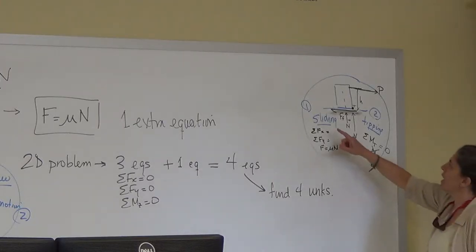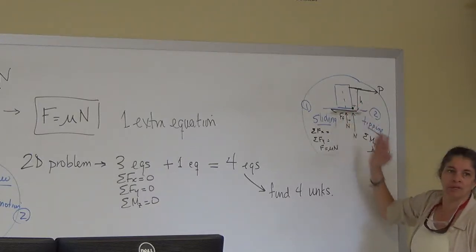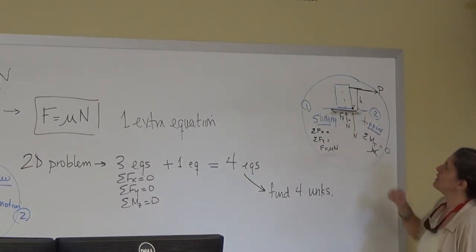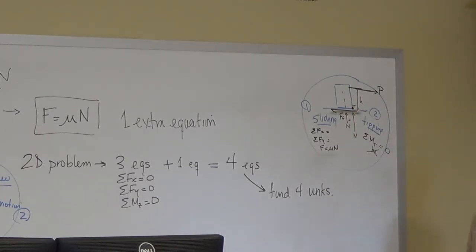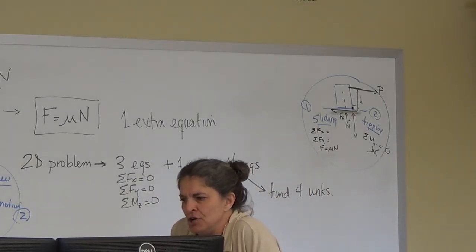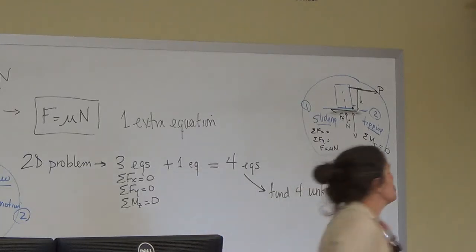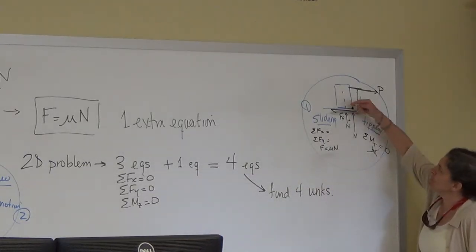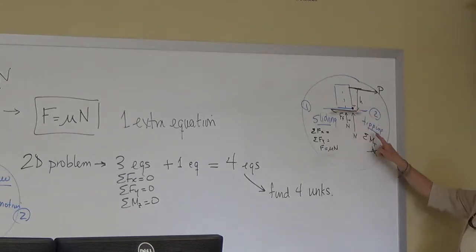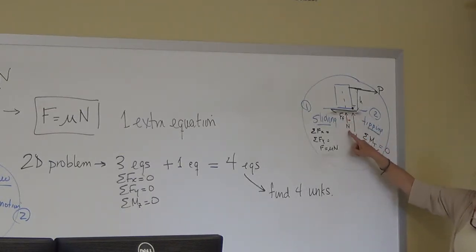Right. So on a regular free body diagram, we always put the normal in the middle. So when we do sum of the forces in the X and Y, the normal's in the middle. But when we're analyzing for tipping, the idea is you're analyzing when tipping is not happening now, but just about to happen. And when tipping just starts to happen, the only place the normal is touching is over here at the point of tipping. So when you analyze it for tipping and you do the sum of the moments about the tip point, the normal moves here, so the normal is not in your equation. Because typically the normal is the unknown.